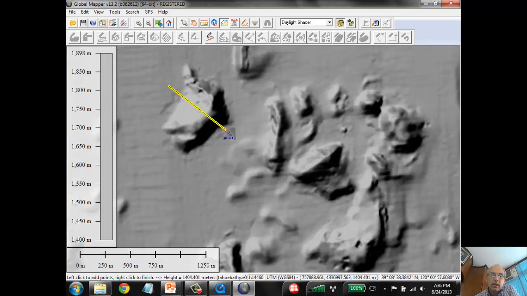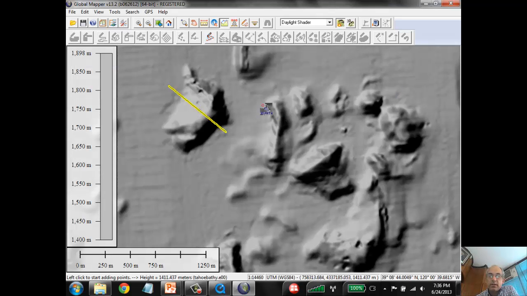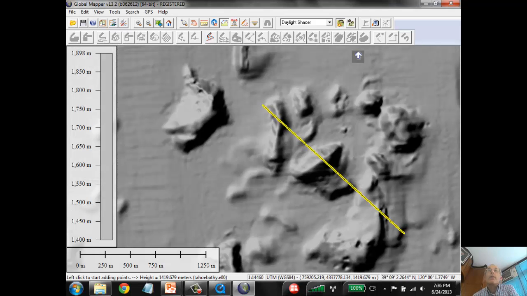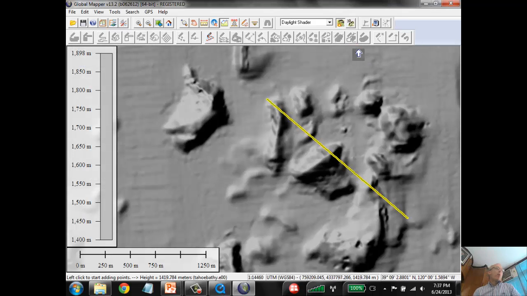So this thing, 1410, so it's 30 meters high. And here's some more of these guys. So you see 20 meters, this one 50 meters high. So just huge. And then let's see the width. So 200 meters wide. So they're not even boulders. They're like the size of this building that came down to the bottom of the lake.